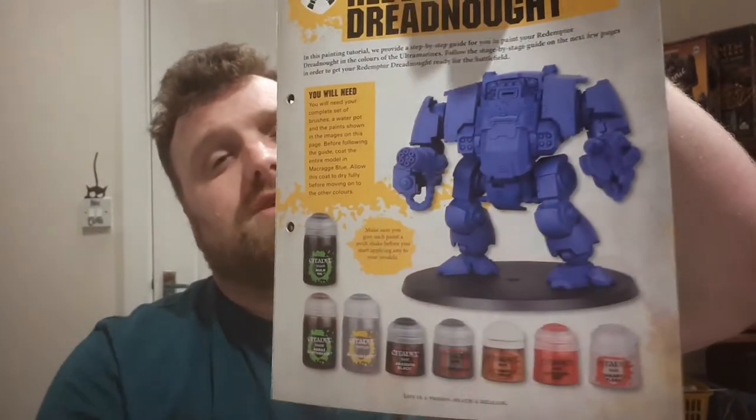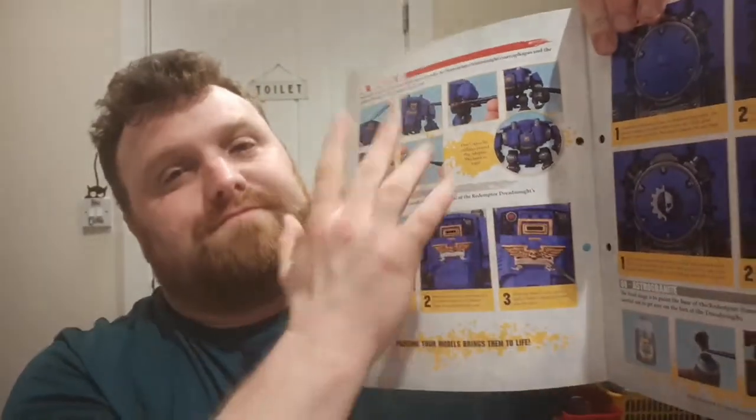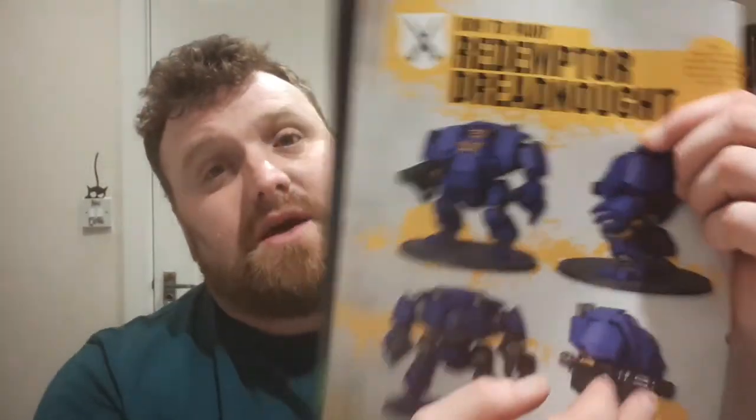And then we've got a picture of your fully built Dreadnought — very vicious and meaty. There's also a guide of all the paints you're going to need to paint your Dreadnought. It's probably one of the bigger painting guides we've seen — a lot of work there. It's covering more paints than other paint guides, taking this Dreadnought from beginning to completion in one big leap. Still a little flat and a few extra bits could be done to it, but looking fantastic.